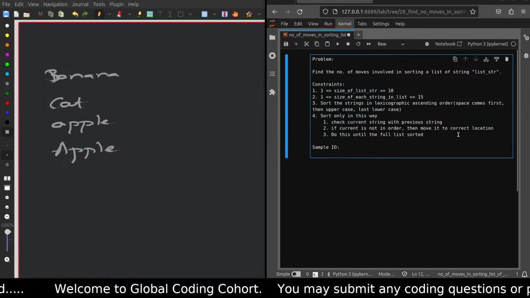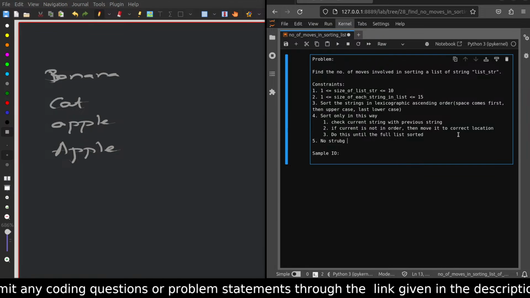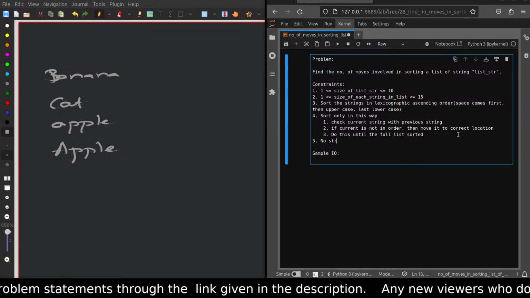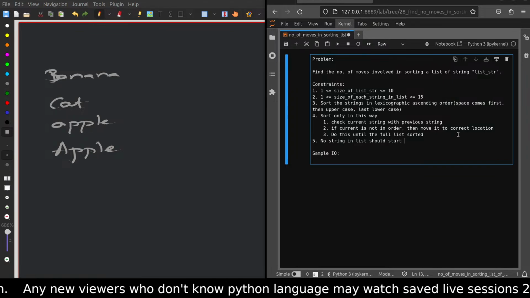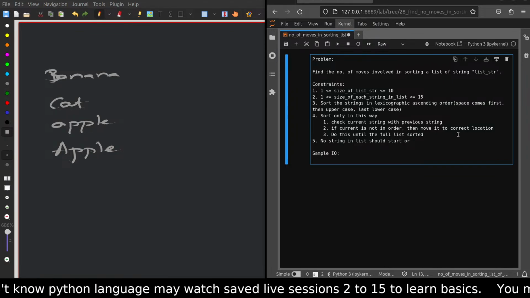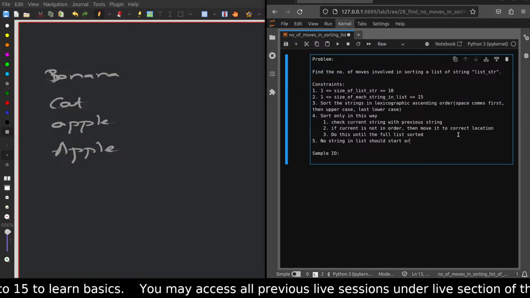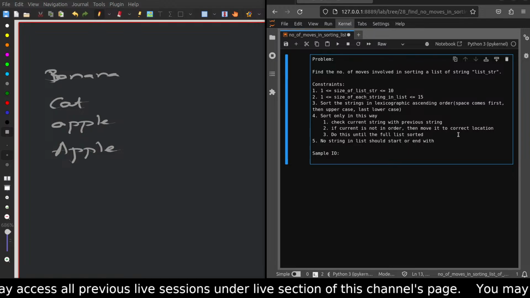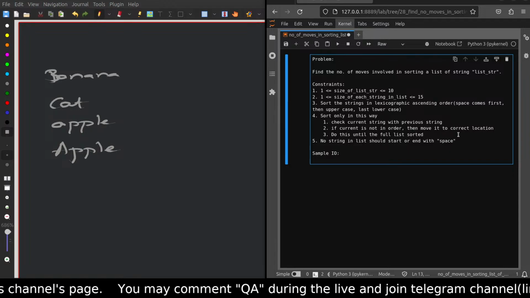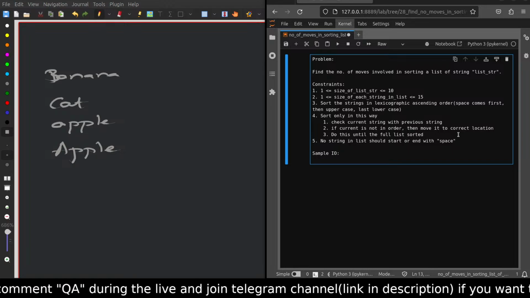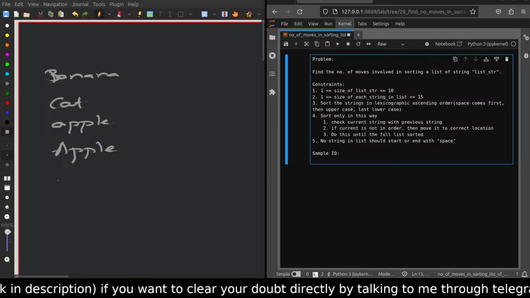One more constraint I left out. This is an input constraint: while we pass the input, we should not start or end any string with a space. In between, you can leave spaces.